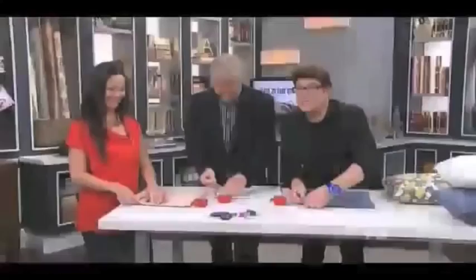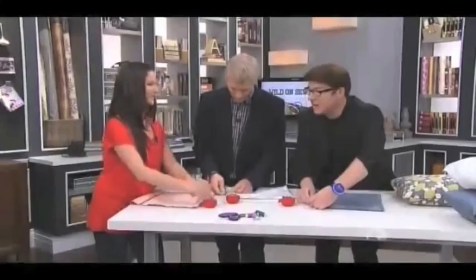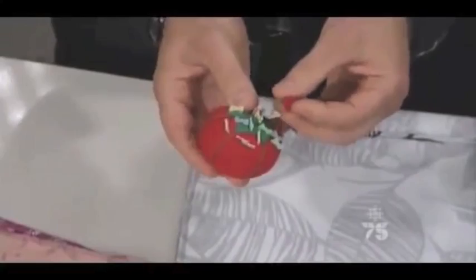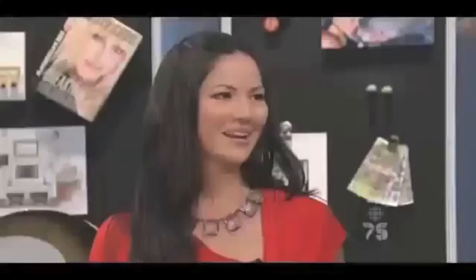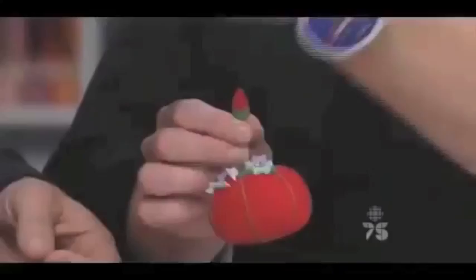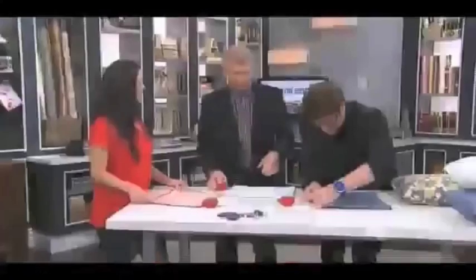I've got some that are already pre-pinned. Before we move on, let's talk about the tomato pin cushion and the little chili pepper on the side. The small chili pepper on top actually contains emery board — the same kind you use for your fingernails. You can use it to sharpen your pins. Back in the day, instead of buying new pins you could just sharpen your old ones. That's cool — didn't know that.